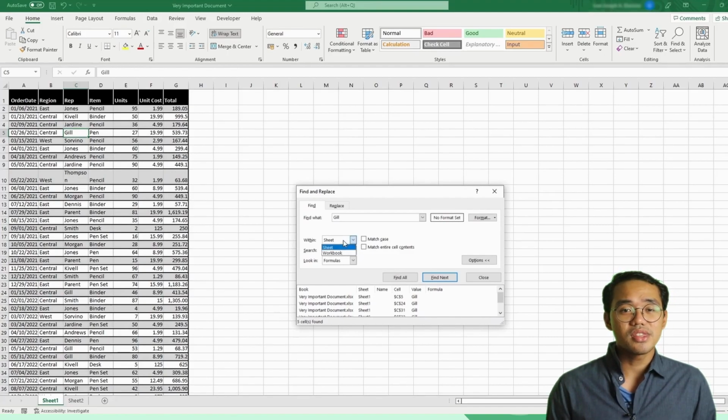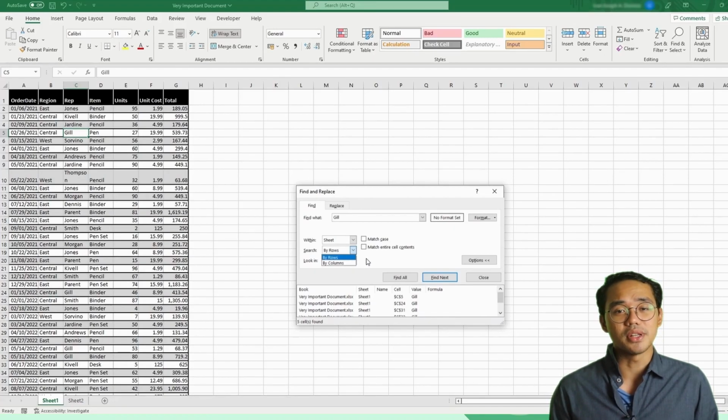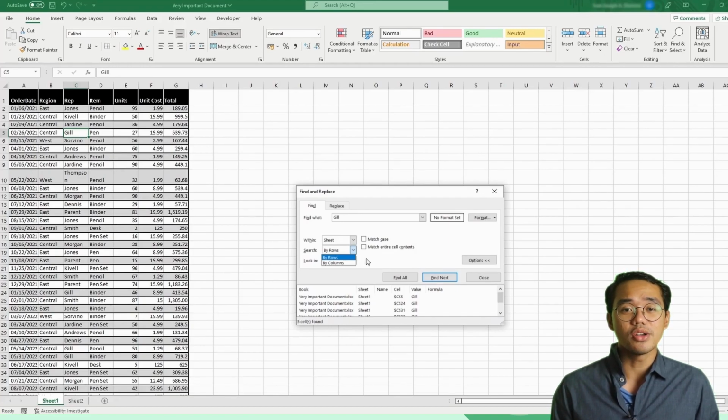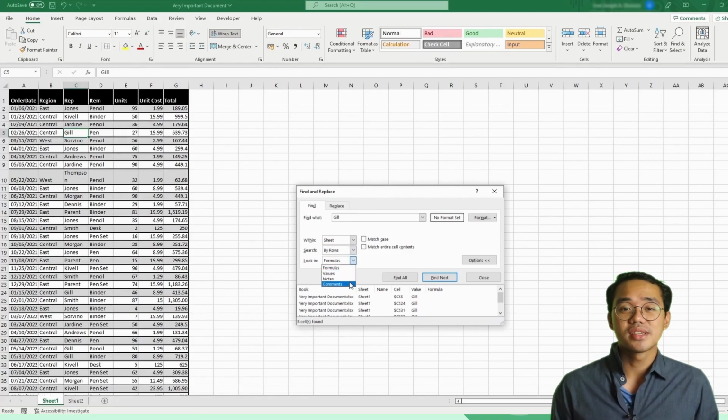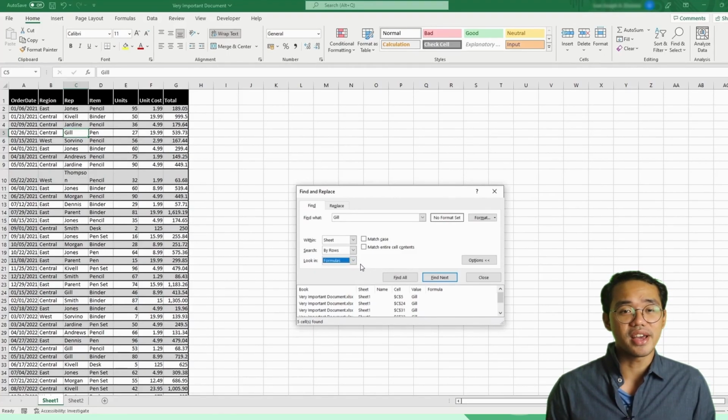You can search within the sheet you're on or across the entire workbook. Next, you can pick if you want to search by rows or columns. Generally, they will be the same values, but if you're using the Find Next button, just note that some cells will be shown in a different order depending on your selection here. Then we can choose to look in formulas, values, notes, or comments. The tool will sift through the different kinds of data you have on file.